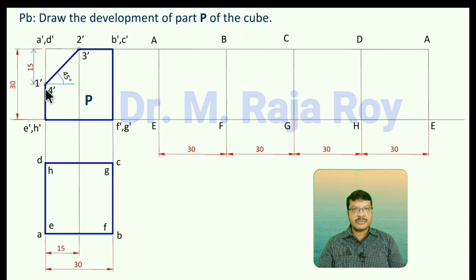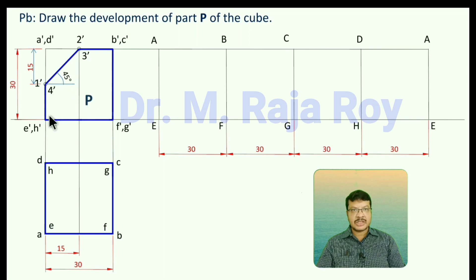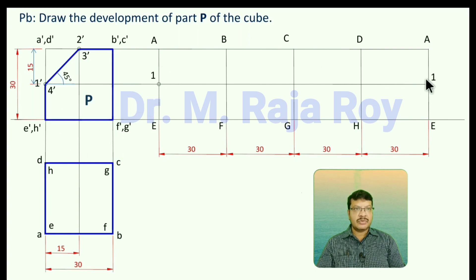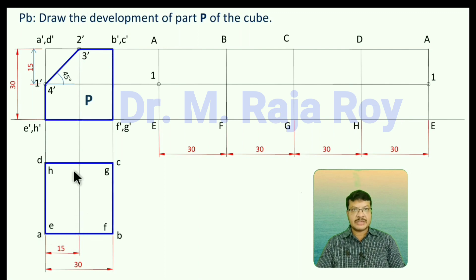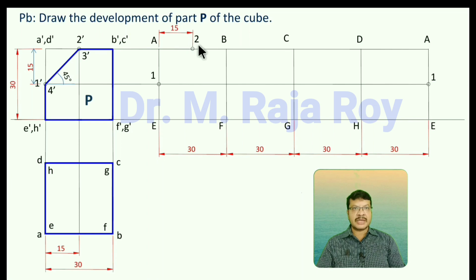In this way, all four faces are represented on the development in between the parallel lines. Next, we have to plot the cutting points. When a point is on the face edge, you draw a locus line onto that particular face edge. From 1-dash, draw a locus — this point will be on AE, so you get point 1 here and here. For point 2-dash, when the cutting point is on the base, you take the distance along the base from the top view. Point 2-dash is on AB at a distance of 15 from A, so from A you mark 15 distance and mark point 2.